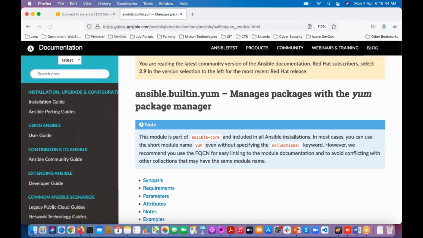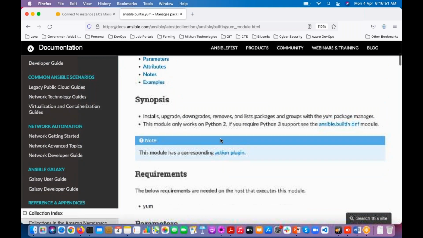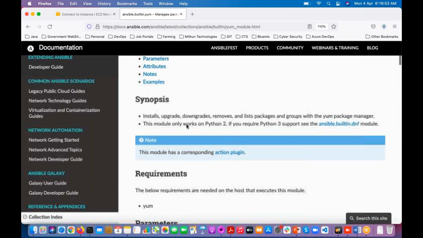See, it is showing that this module is part of Ansible core, meaning core module, and here they give detailed information. For what purpose do we use it? Install, upgrade, downgrade, remove, and list packages. If you want to display what packages are installed.